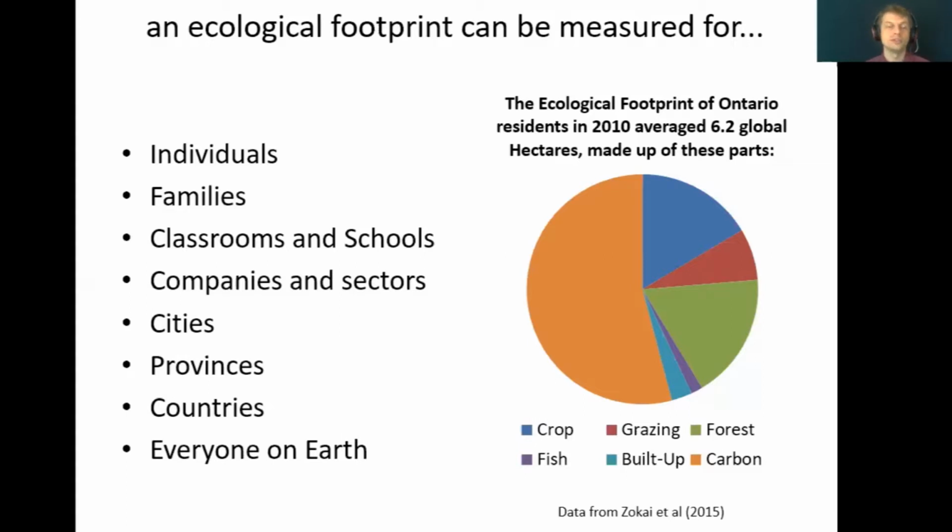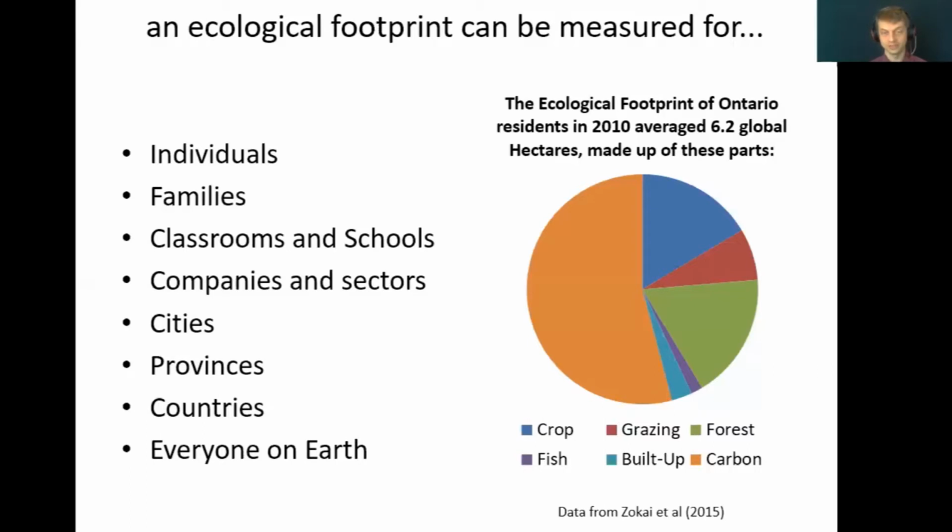Another reason why it's important to measure the ecological footprint is that it helps us to make comparisons over time to see if and how it's changing. We can use the ecological footprint to see the progress that we make when we reduce wastes, when we change our transportation systems, when we save energy, and when we add more nature and repair injured ecosystems.